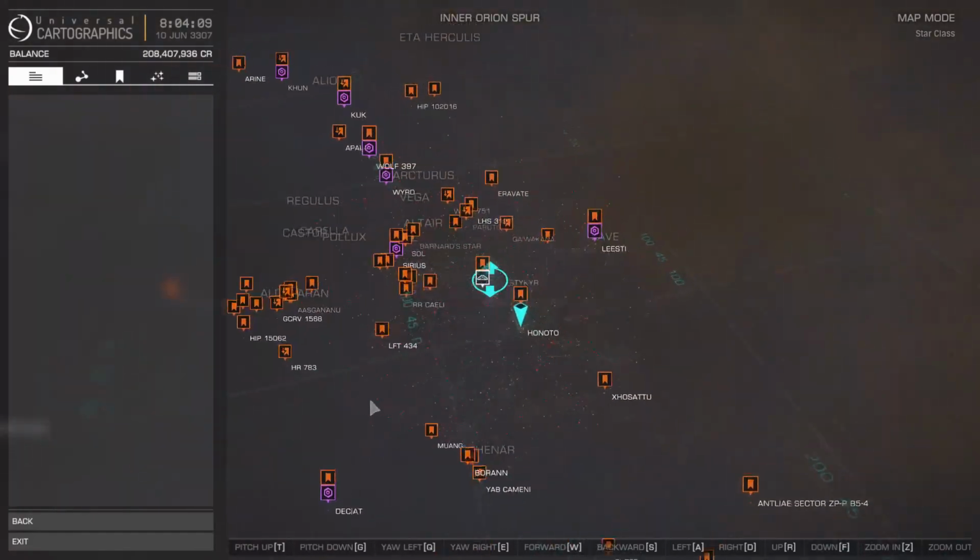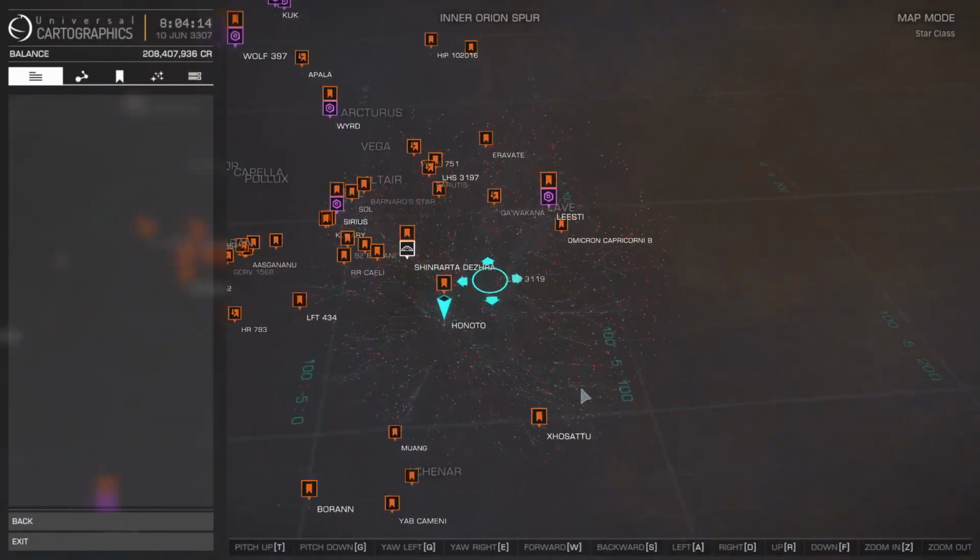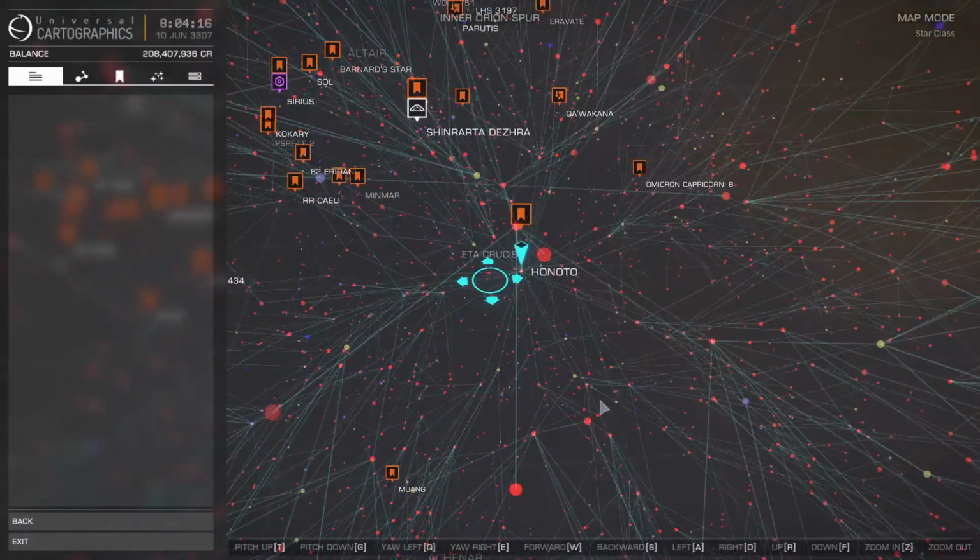There are better places in the bubble, or just outside it, that have, say, multiple overlapping void opal hotspots, which is the mineral that we will be mining, and I'll explain that in a second.